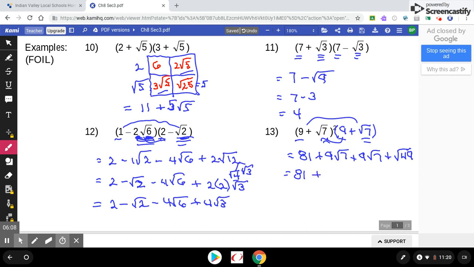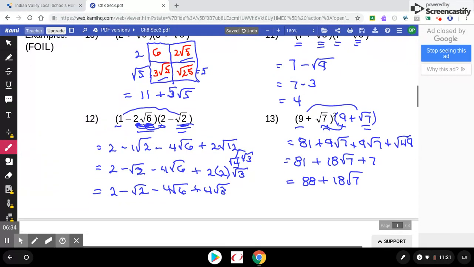Like terms, 9 of something and 9 of something would be 18 of the same something. So you probably could have skipped this step if you already knew or had written down 7. But now that I wrote down a regular old 7, I can combine it with that 81, total of 88. And finally, I got my last answer. So I don't think the FOIL problems are too bad.